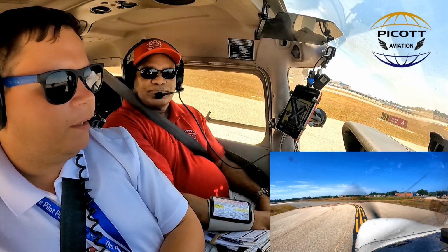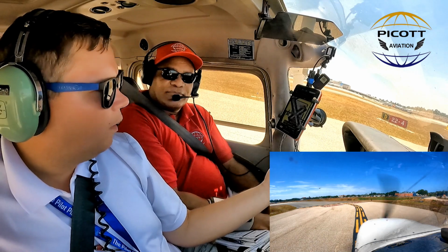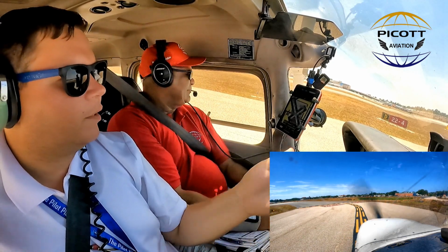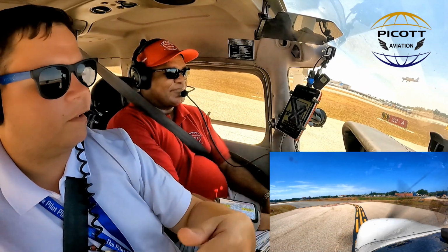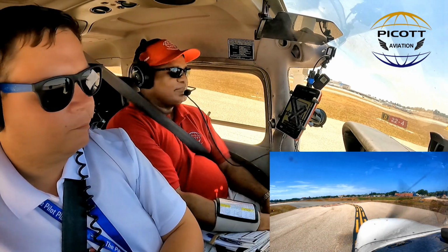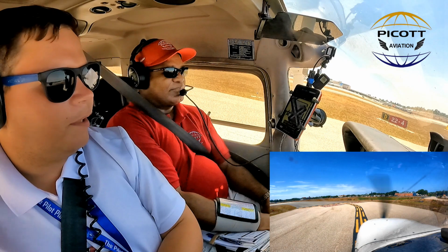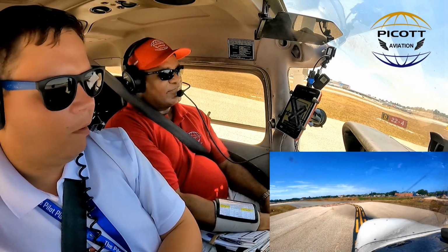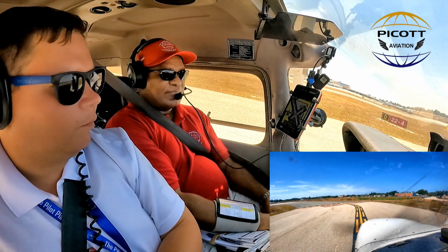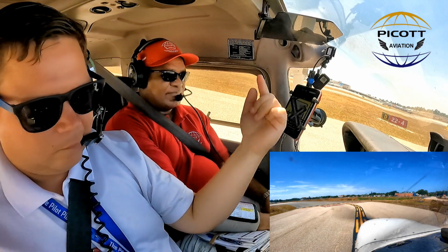If all of a sudden, God forbid, something happens on runway 4 and they close down the runway, then to turn around we just have to go up and to the left and bring ourselves around, and not even our wing will cross the hold short line, because we're not cleared to get onto the runway. So why be so close to the hold short line? It's like, well, now I can't turn around without technically going onto the runway. So you can take me over to that taxiway, and I can go down that way.